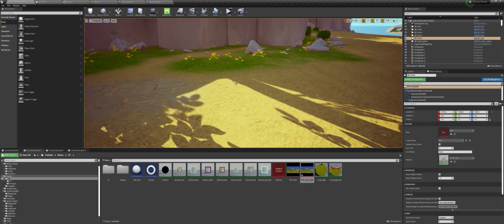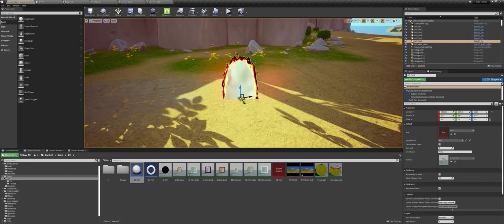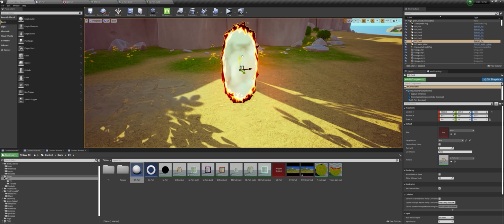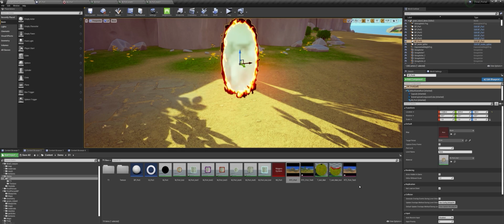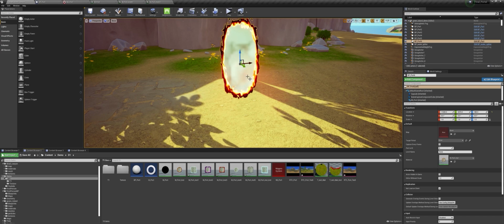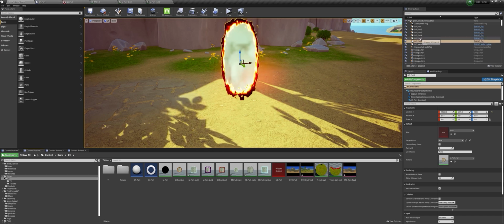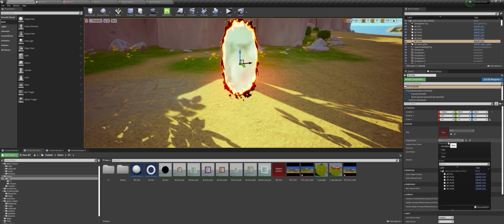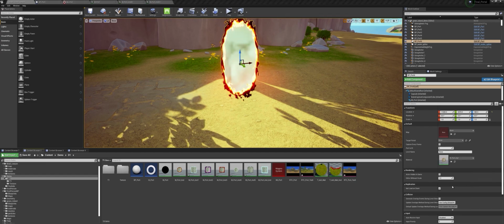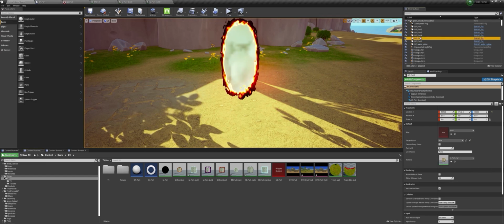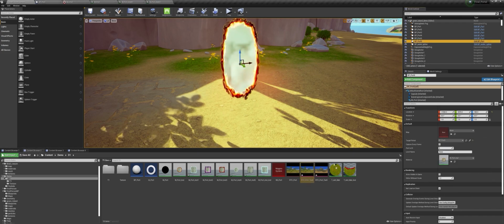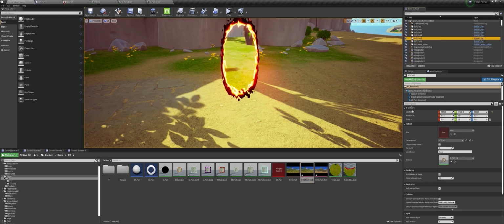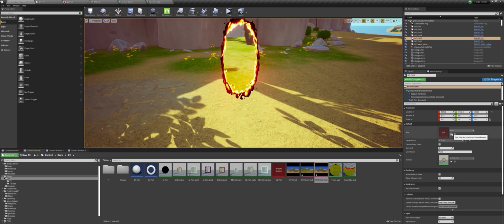Now if I go here and drag in the portal again, I can move it up, then right click and create a static texture. I can get this texture. We want this portal 6 to connect to portal 5. So we can select portal 5 here, and for portal 5 we can select portal 6. For portal 6 we give the texture we created, and for portal 5 we give the texture we created.